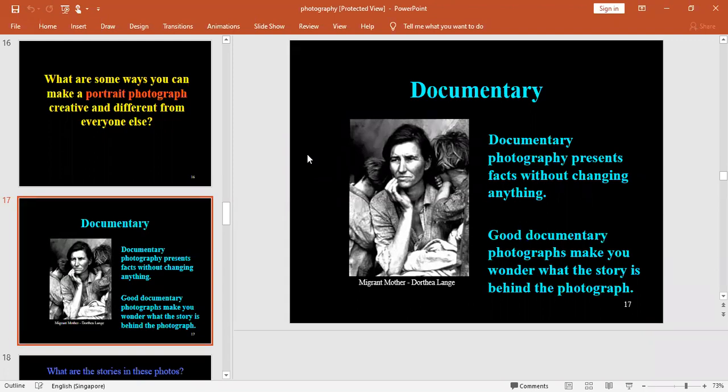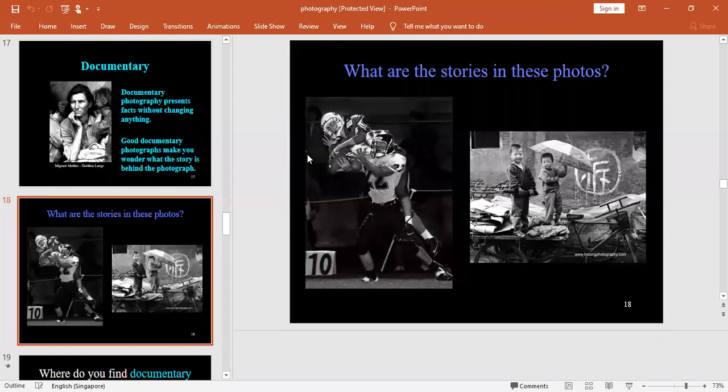When it comes to stories, the first picture shows someone struggling for a win, trying to win the match. They are trying, they are struggling, they are fighting. So that is also a story. And in the other picture, there are some poor kids, and they were happy.